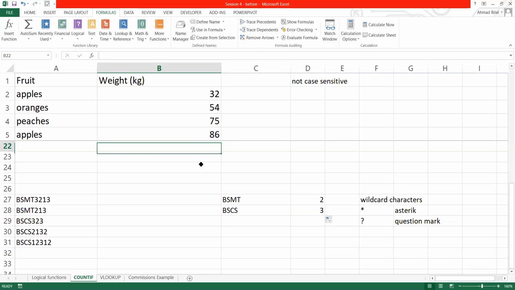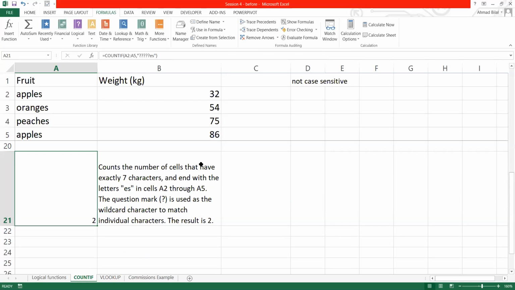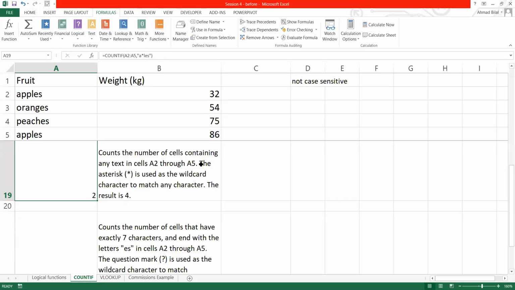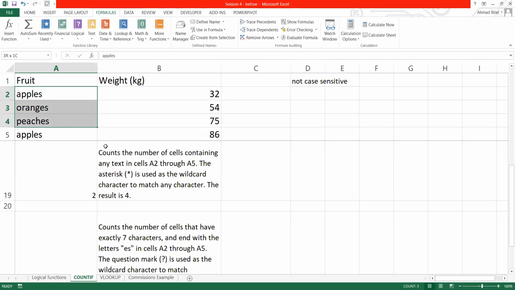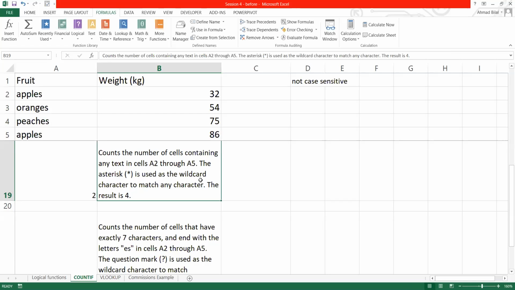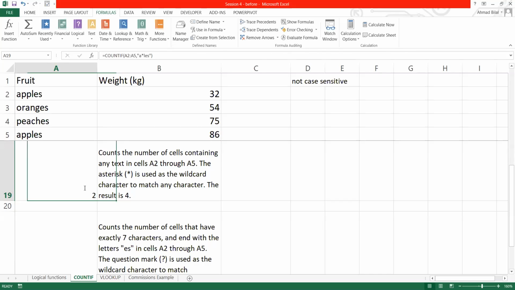अच्छा, let me show you another example of that asterisk. So let's say I need to count the number of cells containing any text in these cells. Okay, so अगर मैं कहता हूँ for example, let me start with this. अगर मैं यहाँ पे सिर्फ asterisk डाल देता हूँ ना, asterisk means any text.